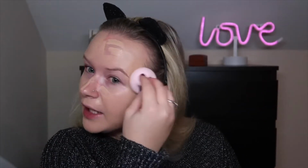Let's get this to work. This color is actually not bad. I think it's perfect. Well, maybe it's a shade too dark, but I don't mind, to be honest. I don't mind looking a little bit more tan than I actually am.